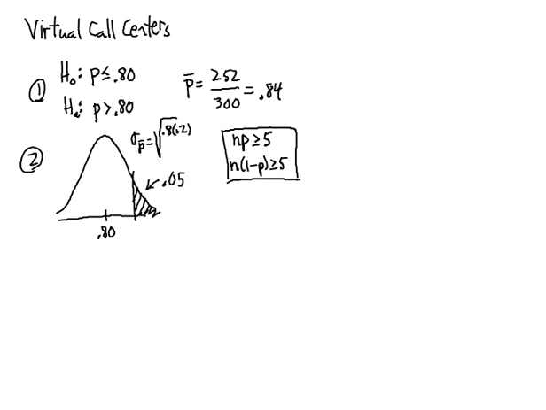and then divided by the sample size, the square root of that whole thing. And that turns out to be 0.0231. So 0.0231 is my standard error, or standard deviation of the sampling distribution.